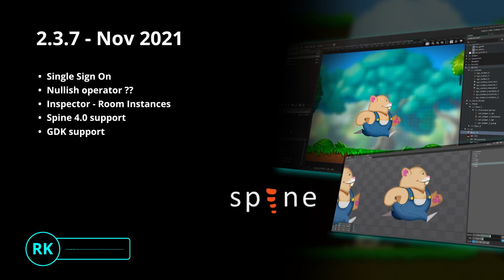It's part of the backbone on Xbox Series X, and we're moving Xbox One to that as well. This allows users to create games on Game Pass for Microsoft. And ongoing improvements to GML. We're adding new operators and new language features continually, and we're committed to that going forward.